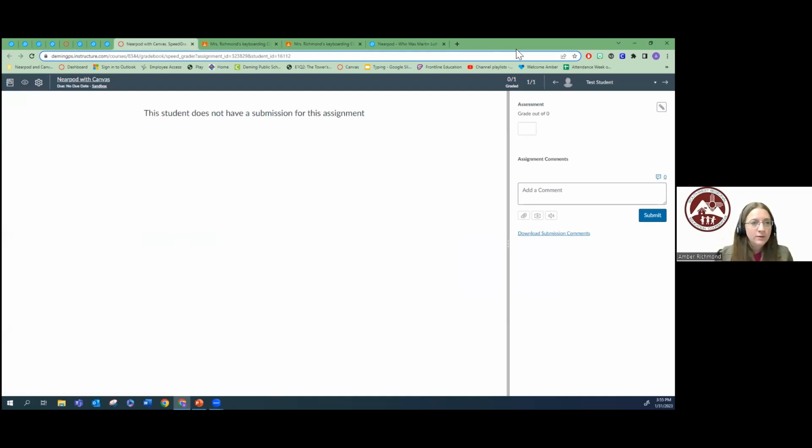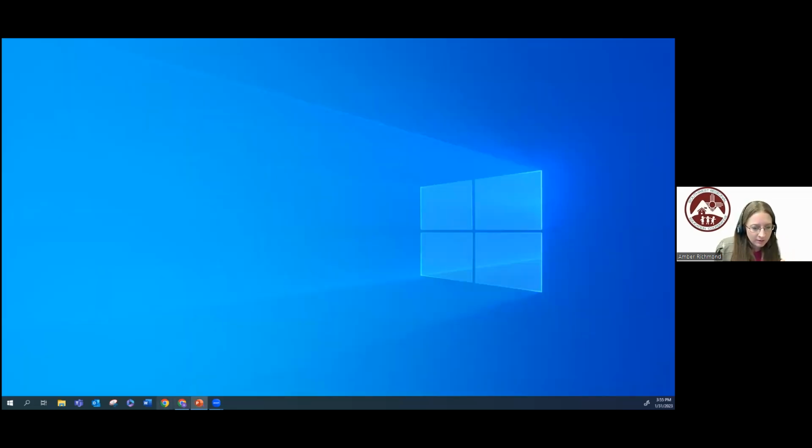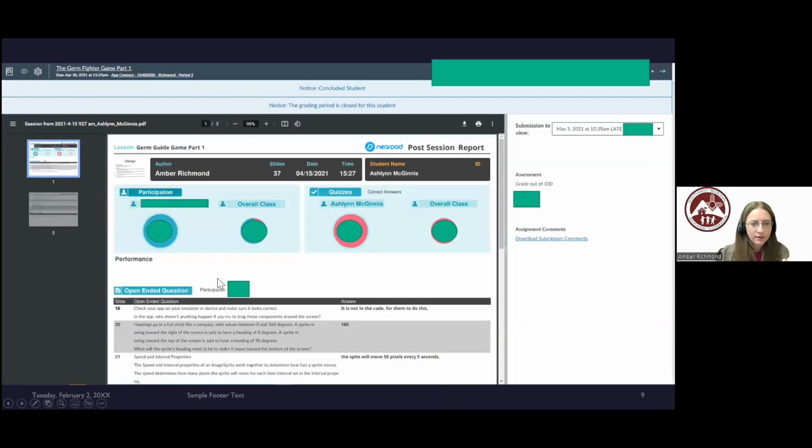Right now I don't have any students that have submitted this, so I want to go and show you an actual student's data in SpeedGrader and what that looks like. All right. So this is an actual student's. I redacted all the confidential information, I don't want to violate FERPA, but this is an actual student's data.